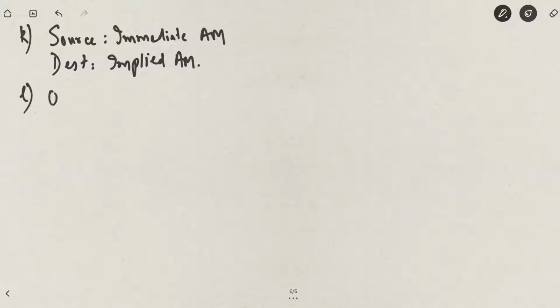And the micro RTL: you have the opcode fetch machine cycle, same as we have done previously, for example in the MVI data case. And the memory read machine cycle, again it will be the same as in that case we have done.